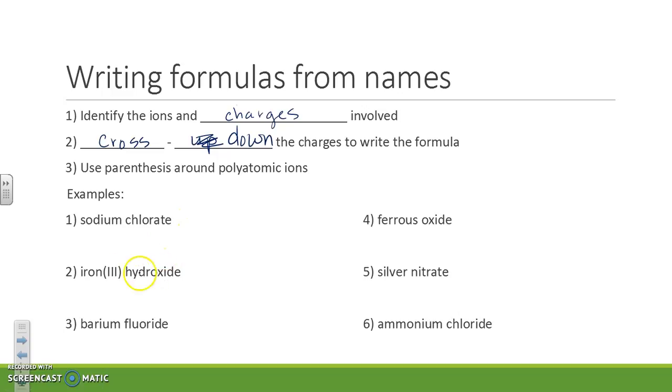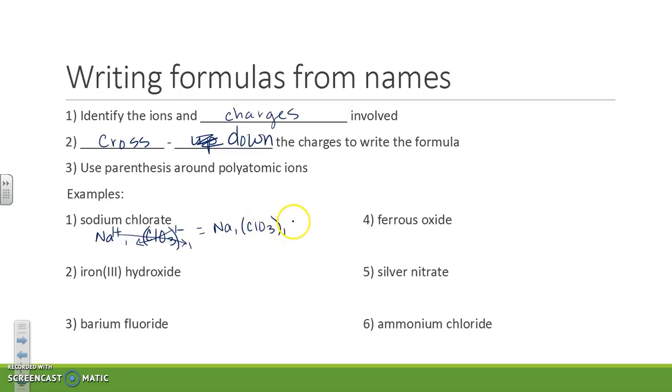All right, so sodium chlorate. We'll do a couple of these, and then I want you to do the rest of them on your own. So sodium is Na with a +1 charge, and chlorate is a polyatomic ion. Well, it is ClO3 with a -1 charge. Before we cross these ones down, we need to put this entire polyatomic ion in what I like to refer to as a force field. What do force fields do? They keep things inside of it safe, and they keep things out. All right, so when I cross this down, don't get lazy and forget your force field. Put it up. Okay, when we cross this one down, the one comes outside. This one goes outside. So we rewrite it as Na1, ClO3, 1.